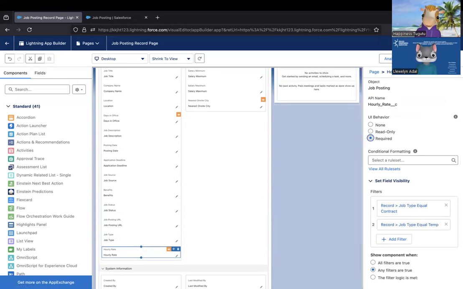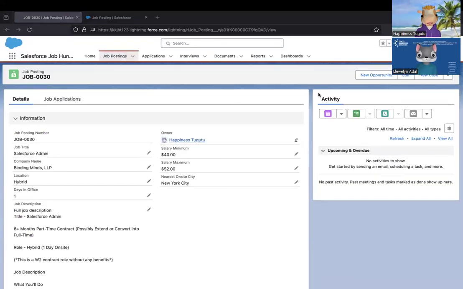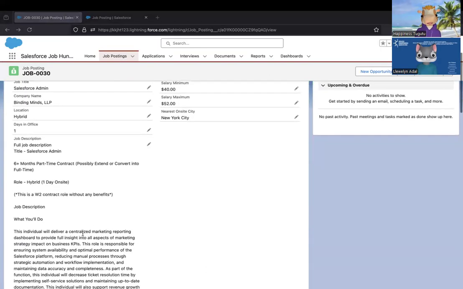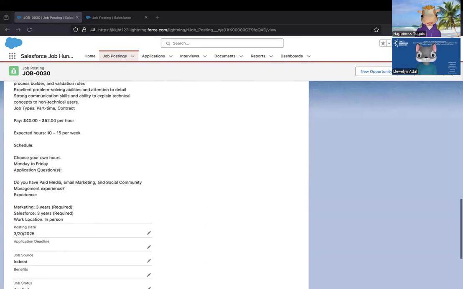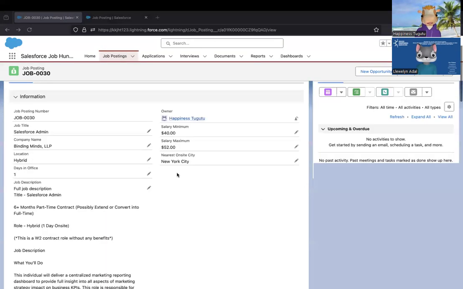I'm going to click save. Now you can click the back button. Now you would have to test that, on the one that says contract. Hold on.